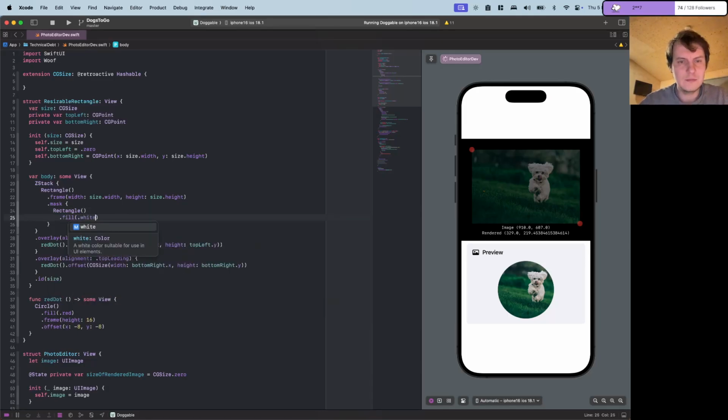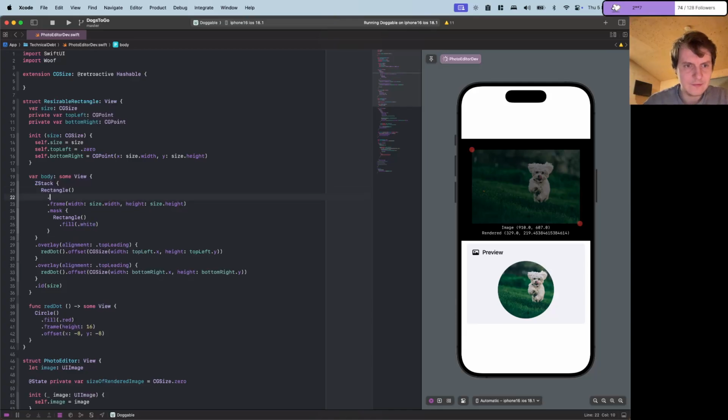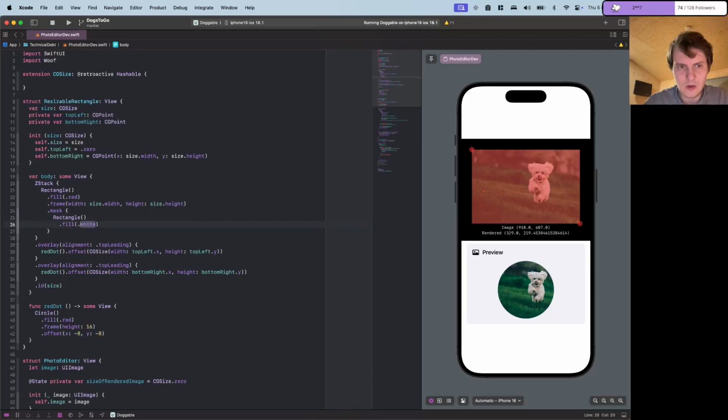So how do masks work again? If I fill it with white, it's not there. No? If I fill it with black? No, that's not how it works. So I want to do the opposite of that.